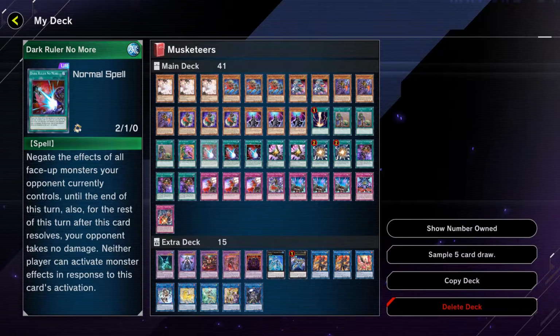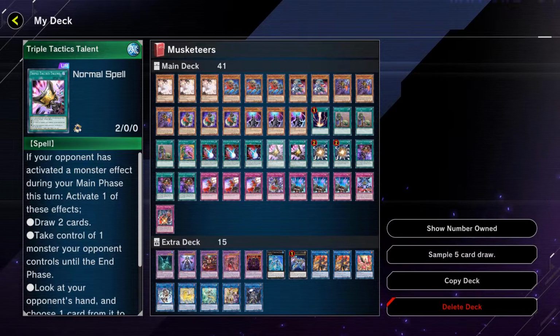3 Dark Ruler No More. Most of my monsters are on the low end and I need their effects to activate, so if my opponent negates my monster effects, I'm basically done for. Dark Ruler No More helps me break boards like the Sword Soul field with the Barons, DPEs, whatever Despia is playing.